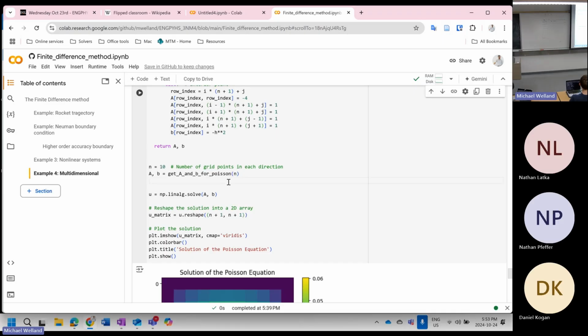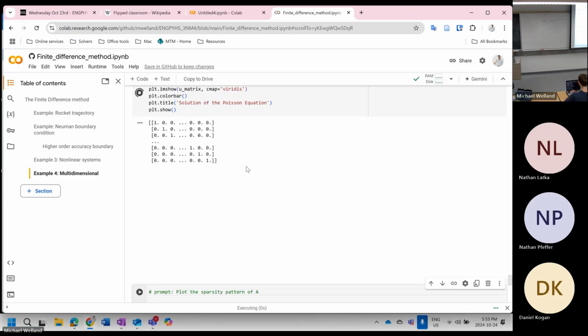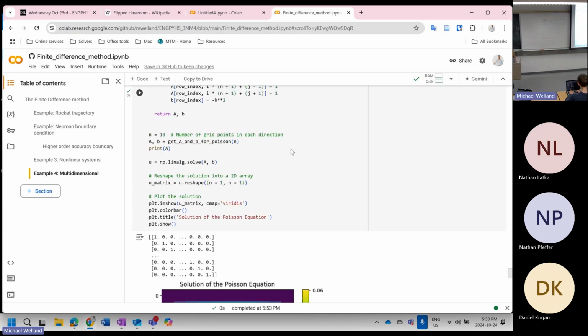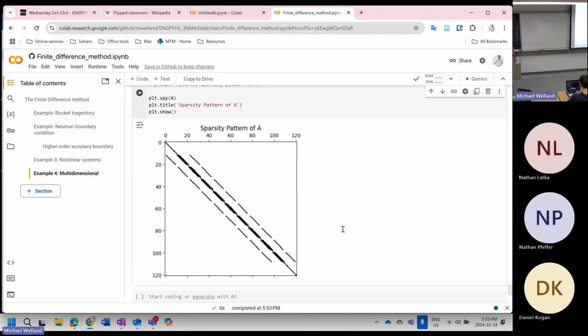Let's print A, right? So this doesn't actually look very useful. Instead, what we can do is look at the sparsity pattern of it. We already dealt with this one too, so this shouldn't come as a surprise. But this sparsity pattern is because you have your main diagonal, obviously, right? You're taking the ones in front and behind it. And then n all the way over here, which is the one above, and minus n all the way over there, which is the one below it. And that's why you get the banded matrix.